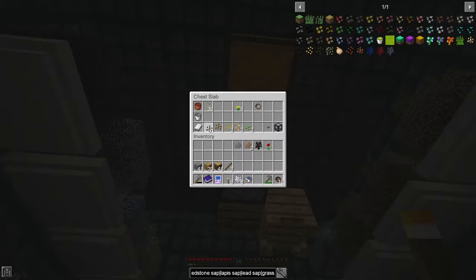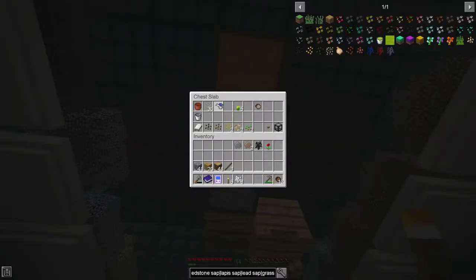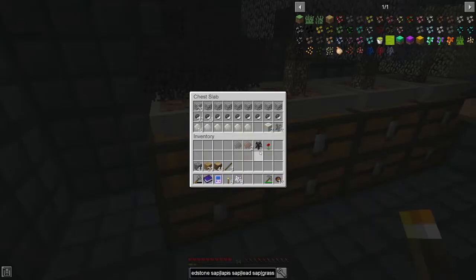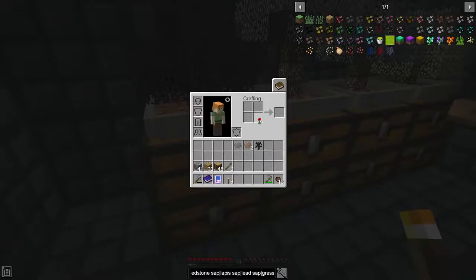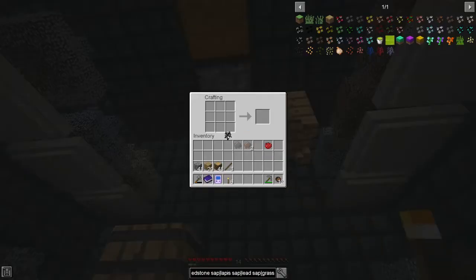And we even have melons, which is awesome. Okay, so let's put our watering can in there. And put this bone meal up. And then make our dye. And then we should get the redstone sapling. Boink! Redstone sapling, baby. Oh, that is awesome.